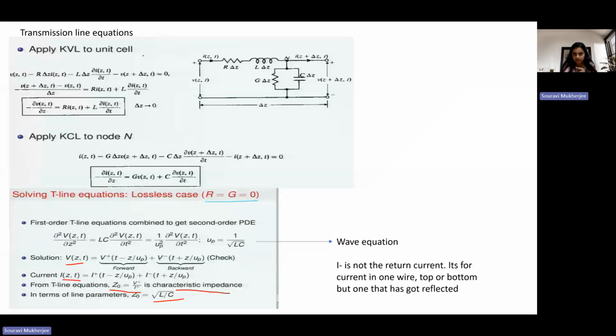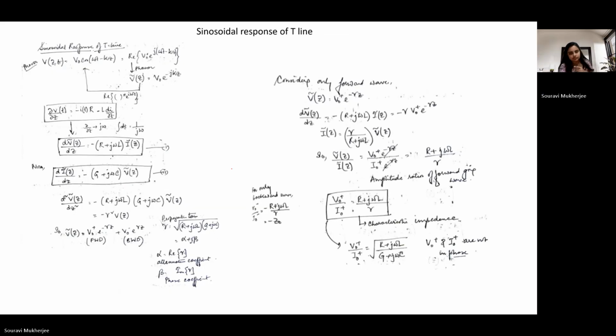Okay. So now there can also be cases where R and G are not 0. So there can be all such combinations of R and G. But these are the main two relations that have to be validated, or this is always true. But now based on different media, you can have different kinds of cases. Okay.